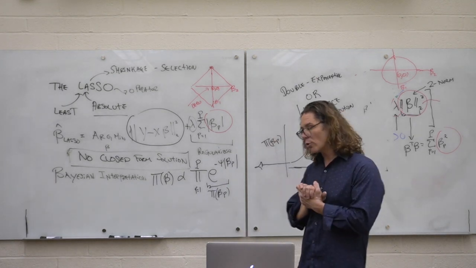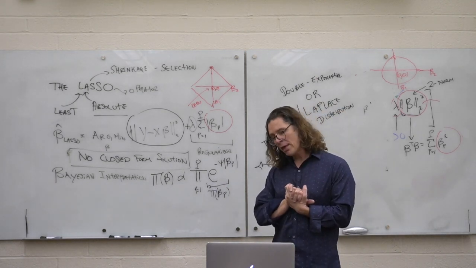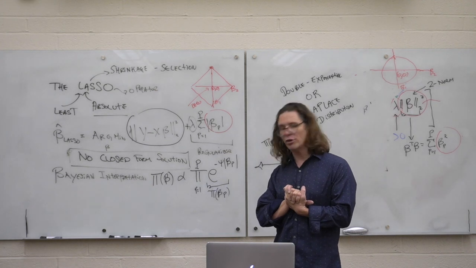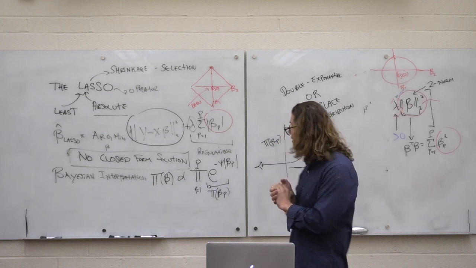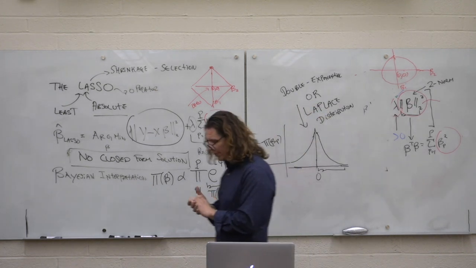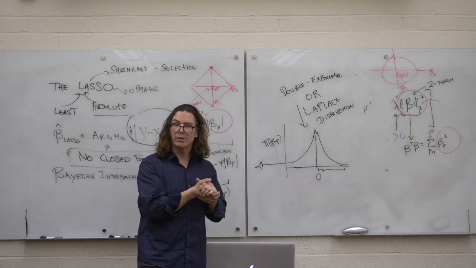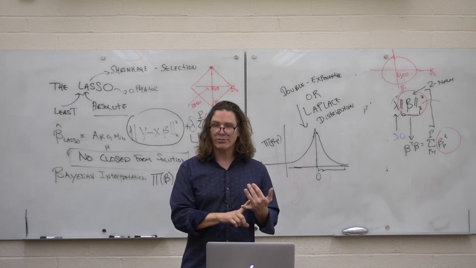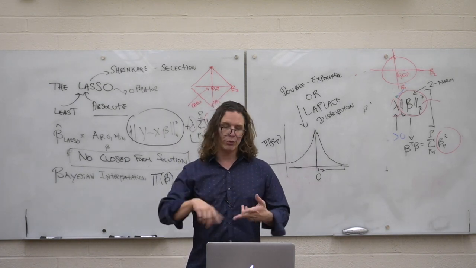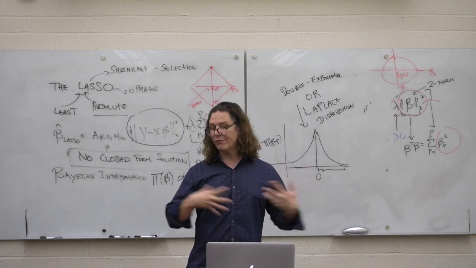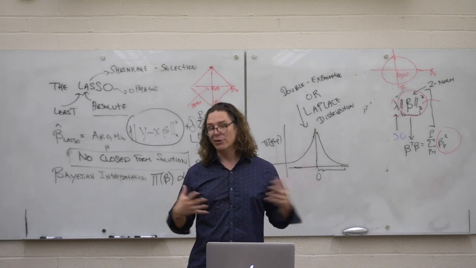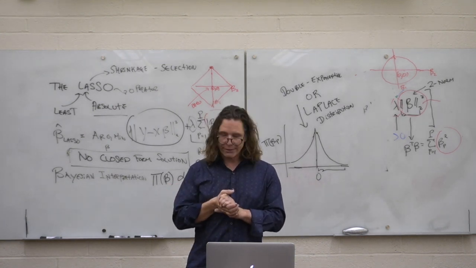We're going to pick up next time. We're going to look at Casella and Park's paper. I'm going to show you some code, a toy example using the lasso, but what I want you to be thinking about on your homework is how all of these different methods compare to each other. If you did lasso, if you did ridge, if you did SSVS, how different would those answers be? And it turns out probably very different.